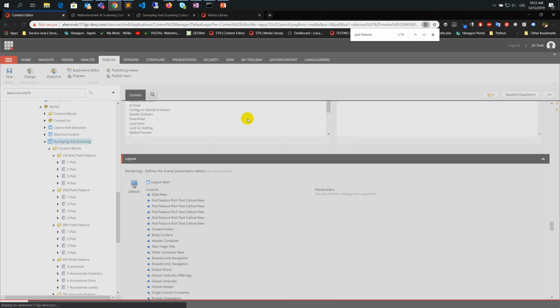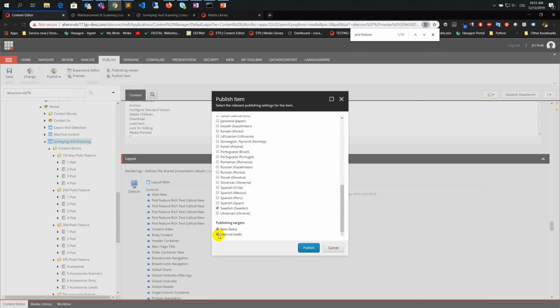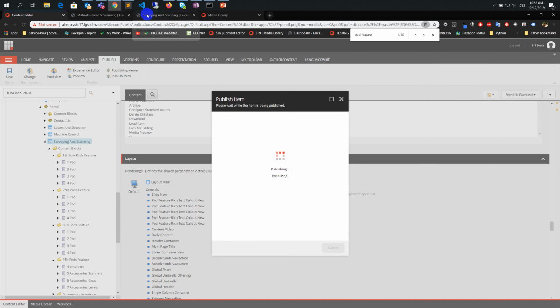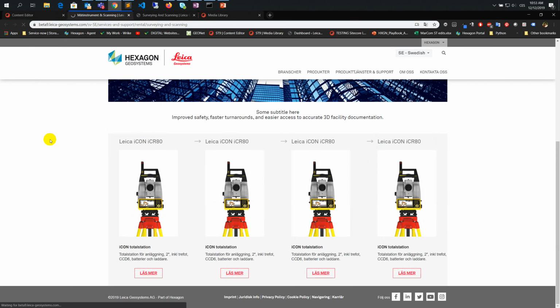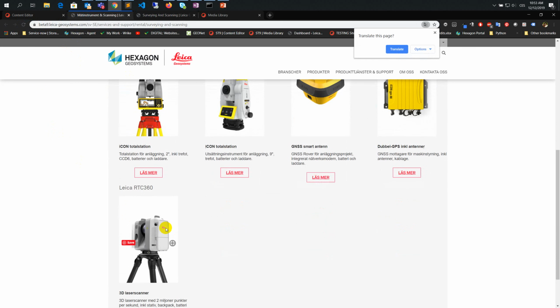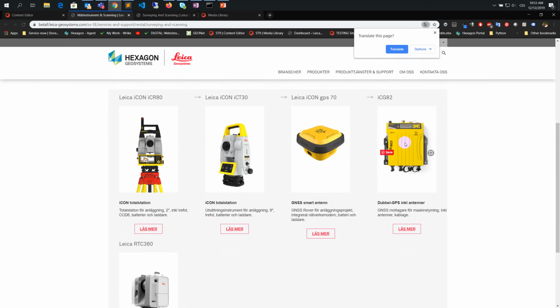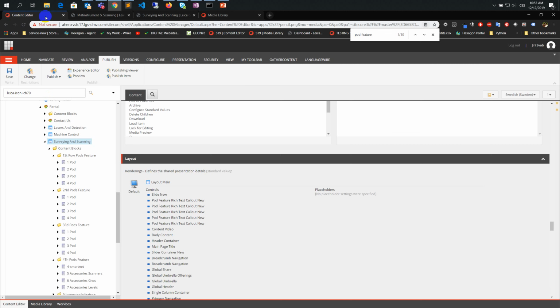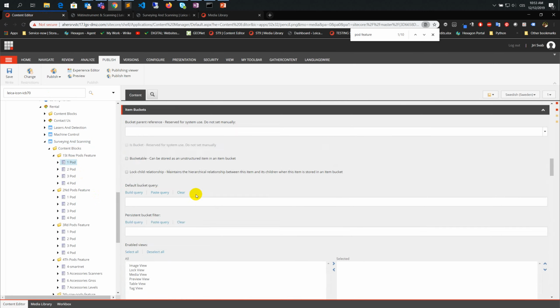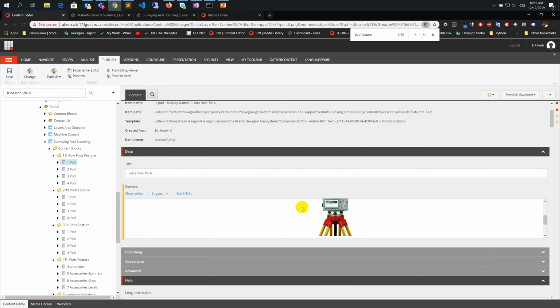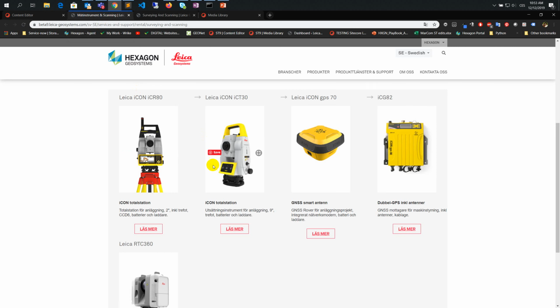So I just publish the items on the Swedish website, just beta preview, click publish. Of course, while I was in the editor I could do more of them. Refresh the Swedish website, and here we are. Okay, next one. And actually when we change the links there, we have different images as well, right? Because every pod has a different item. Going to the top, one is DS16, DS60, MS60, P50, right?